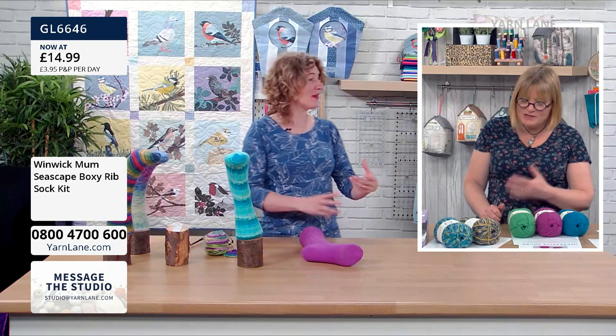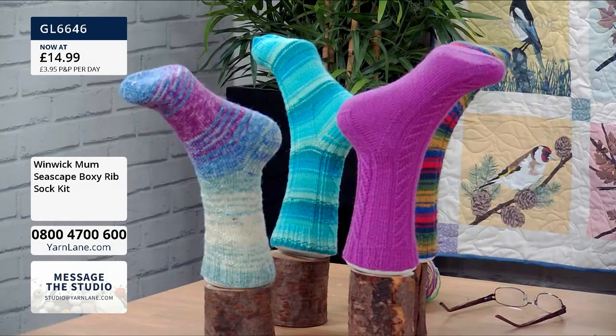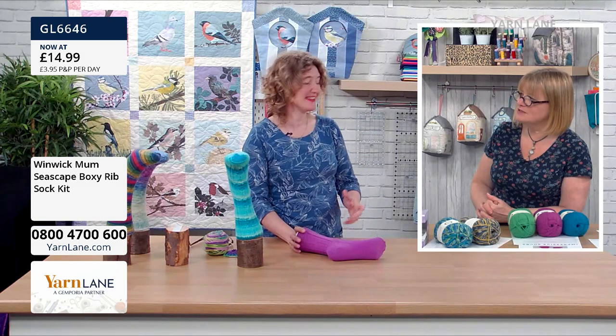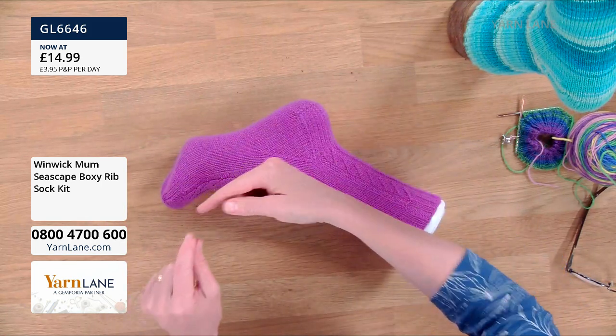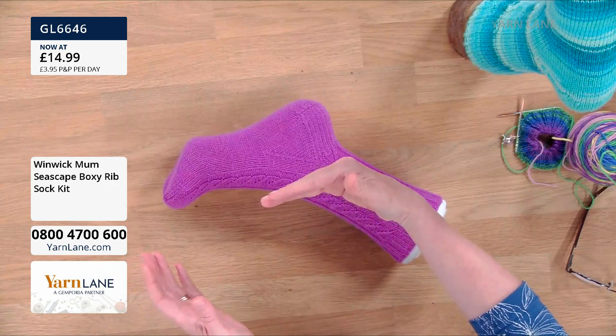Where do most people struggle with socks then? What do most people have problems with, or what do they think is going to be difficult? They think it's going to be the heel. I always get told the dreaded heel. And I think it's because you've been going in one direction, and then you turn around and you're going in another direction, so it looks like you've got to do something super complicated to turn that 45 degree angle.